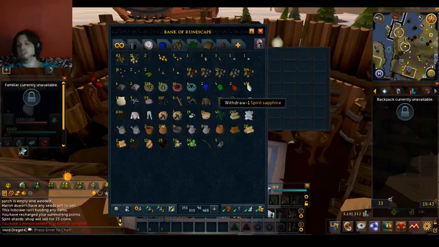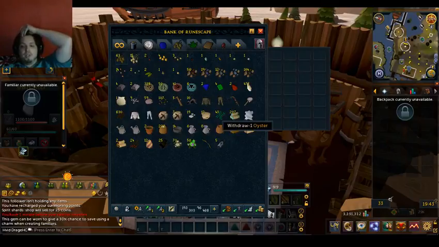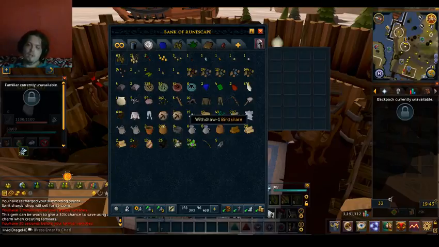You can see there's your spirit sapphire, emerald, ruby. It goes all the way up to, I believe, onyx. But if you examine it, as you can see, this gem can be worn to give it a 30% chance to save using a charm when creating familiars. Oh, see, it actually gives you a warning down here in chat too of how soon it will be until your familiar disappears. Also, you have an icon here that'll show it too. But these will actually help out tremendously as you're using your charms and building them up.